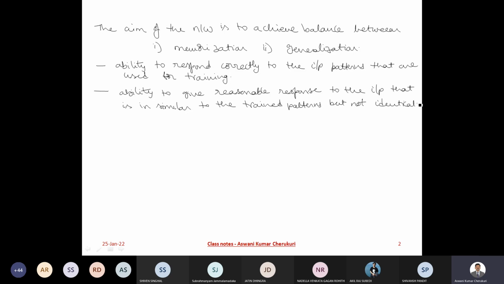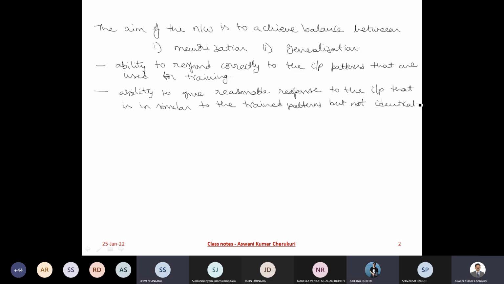In the class we are solving some problem. In the examination, if I give you the same problem and you answer it, that means you are memorizing it. In the class we are solving some problems, and in the examination I give you a different question, of course on the same topic, say perceptron learning or Hebbian learning, or, for example, backpropagation. I am giving you a different network with different input values and target values. The problem is different, but of course on backpropagation. Will you solve it or not in the exam?